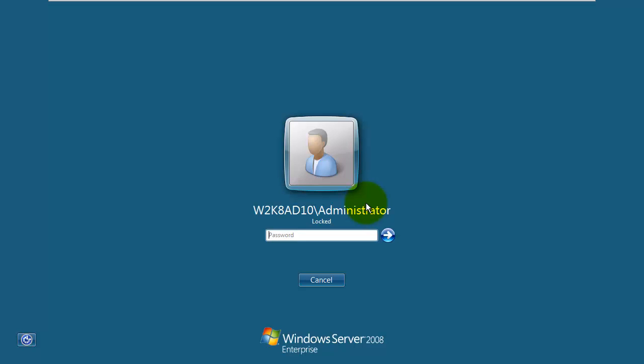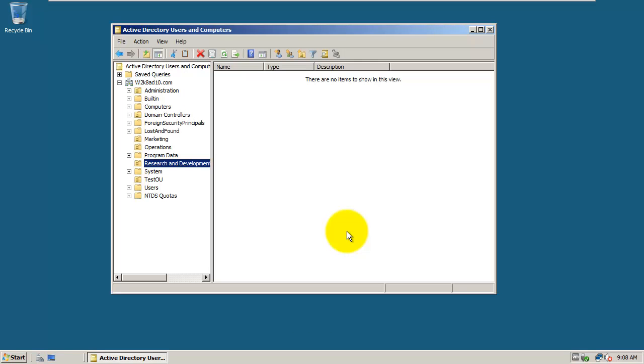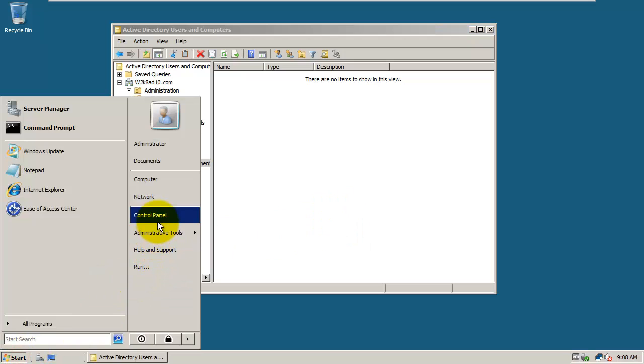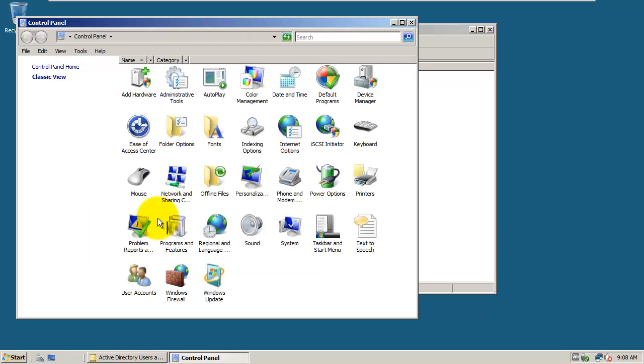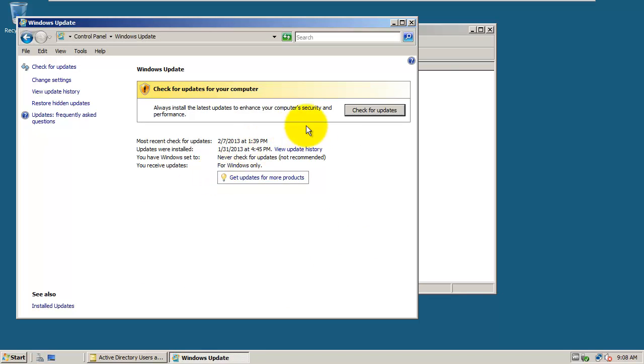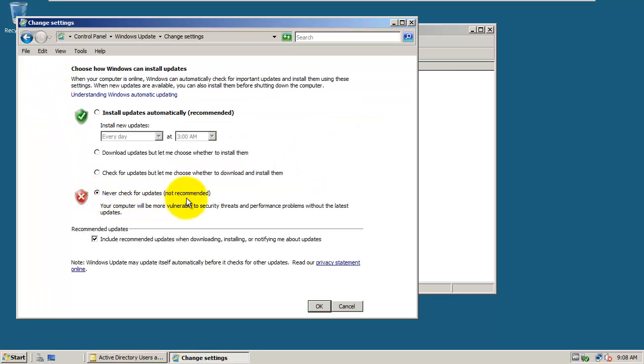So what I've done, let me log in. Like I said, on an early snapshot, I end up going under Control Panel, Windows Update, and change the settings: never check for updates.